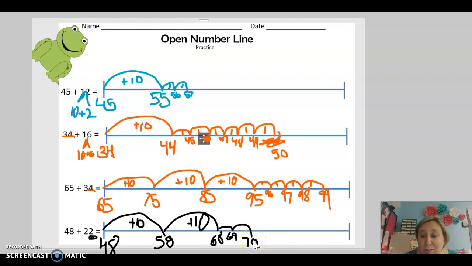That's what you are going to practice today. In Seesaw, there is an activity called Open Number Lines. And you are going to do some of your own hops and show me your mathematical thinking, just like I showed you my thinking of how I broke apart the hops. I can't wait to see your work. Your teacher can't wait to see your work.